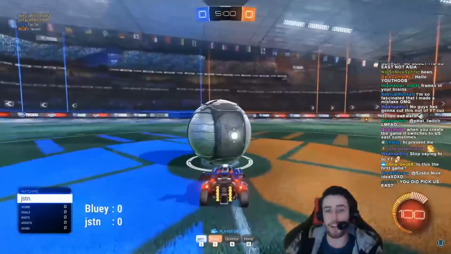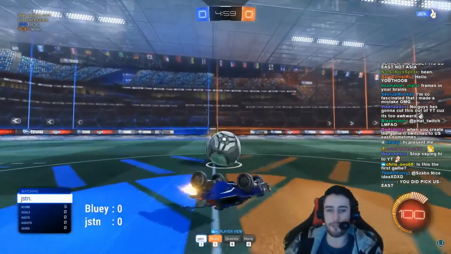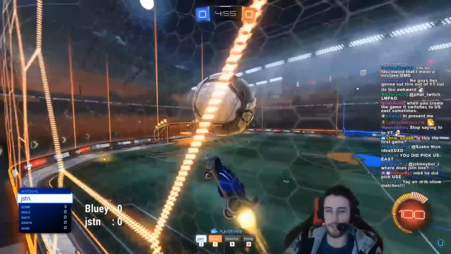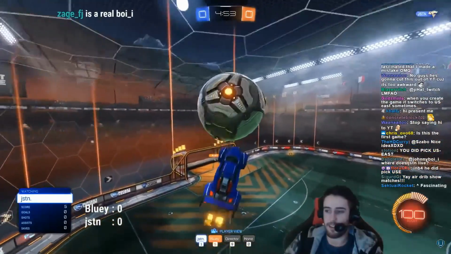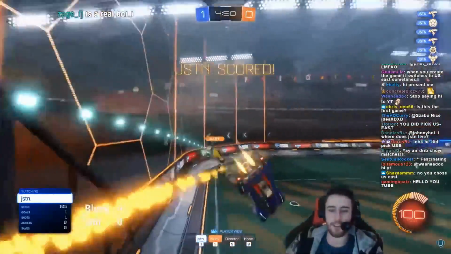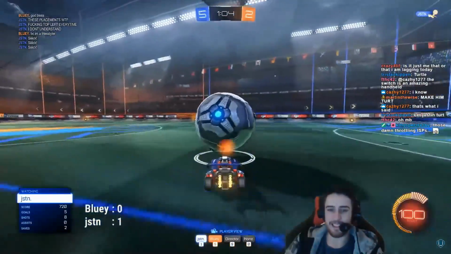Fast forward a few months and Johnny Boy held a 1v1 air dribble between Bluey and Jstn, arguably 2 of the best air dribblers in the world at that time. Jstn was also incredible at just getting the ball stuck to his car, even when his momentum was incredibly low, like when he did a turtle air dribble, for example.